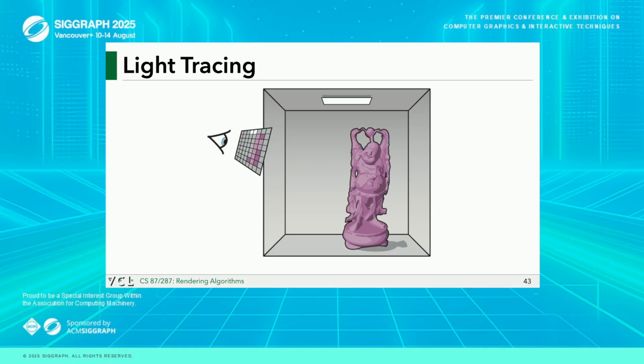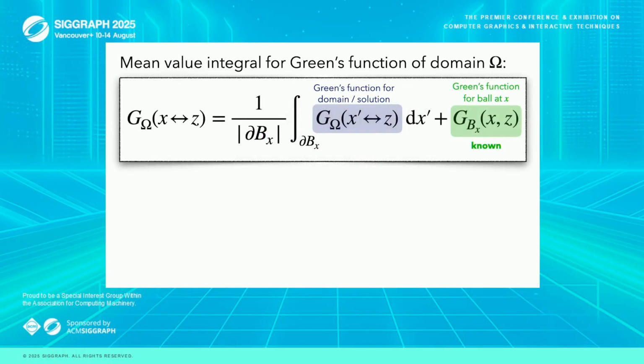So a natural question is, could we create this sort of reverse type of estimator also for walk-on spheres? It turns out that they have complementary benefits for rendering. Maybe we can find similar complementary benefits for walk-on spheres. So the key insight is that we can actually write a mean value equation for the Green's function of the domain. Right? So we've been looking at Green's functions for balls. These are known analytically. For your general domain, you don't know this analytically, but we can form an integral equation that estimates this Green's function.